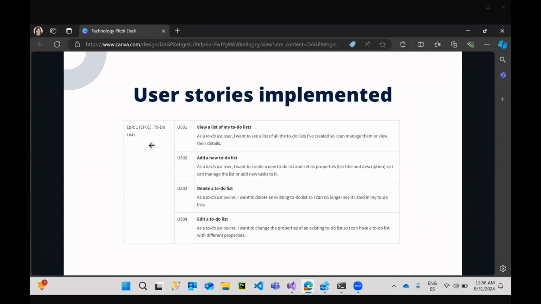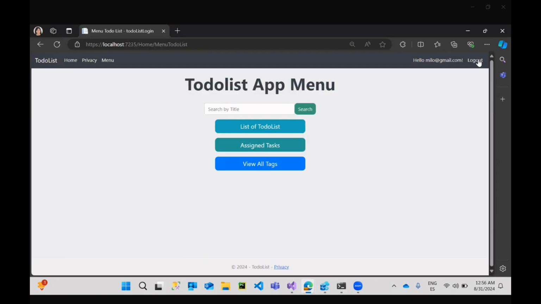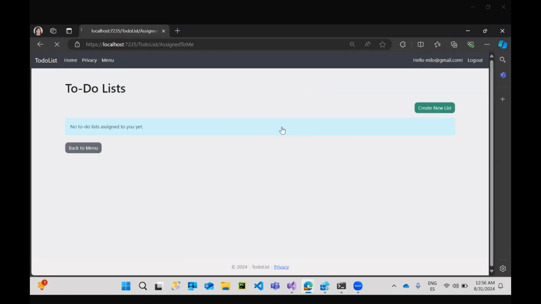Okay, so the next user story implemented is the epic one. Let's start with view a list of my to-do list. What I'm going to do is to log in with a different user, because if I click here, like this is new user, this one doesn't have to-do list or to-do task assigned.